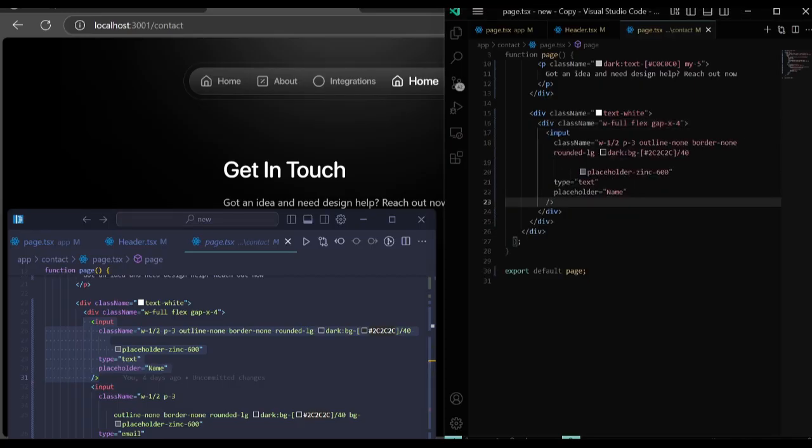I'm giving an input a class name of width to be 1.5, and a padding of 3, outline none, and border of none, rounded large, and on dark mode, it should have a background of this 2C, and reduce the opacity by 40, and give it a placeholder of zinc 600.